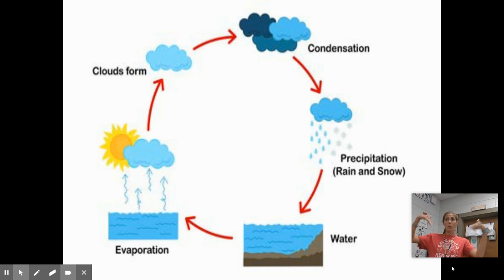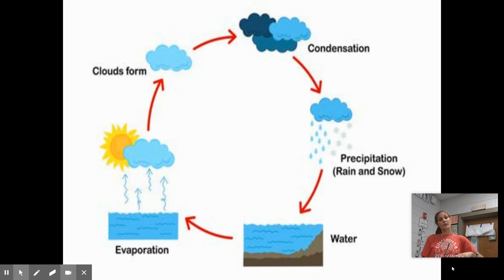Remember that the water you're drinking right now, I bet you're all taking a big gulp of that awesome cold water, and you're totally drinking dinosaur spit. Because remember, our water is recycled. That's the cool thing about it. It totally recycles itself. Whenever it's up in the clouds, we've got condensation. It's chilling up there. Whenever it gets too heavy, it starts to fall, and then it comes down to the earth in the form of precipitation.